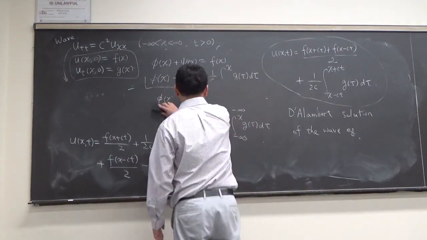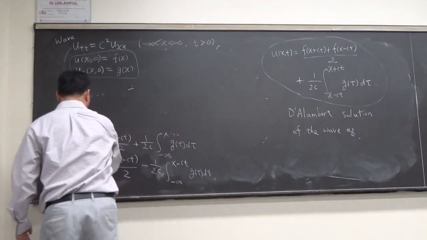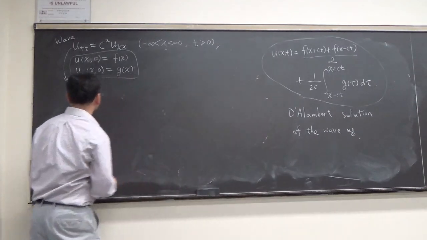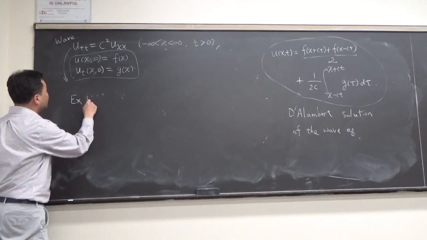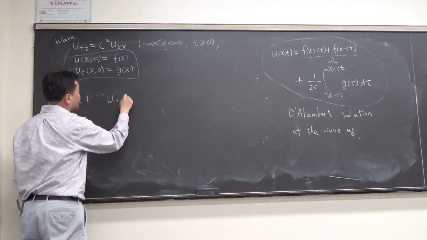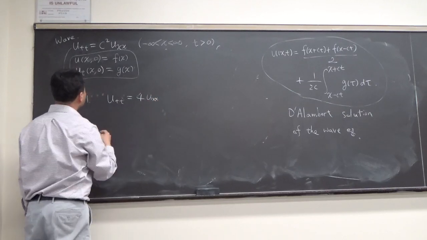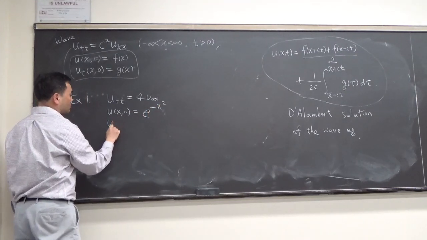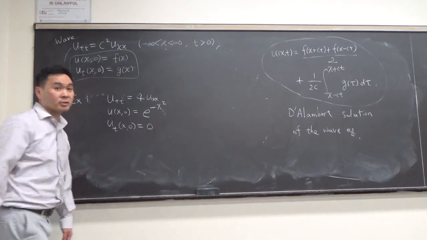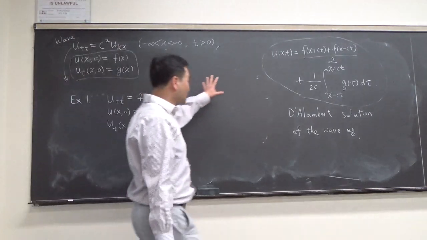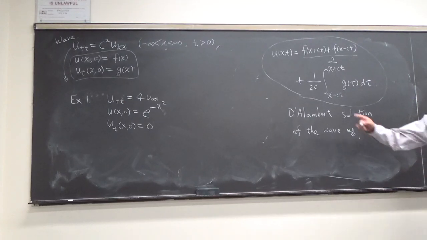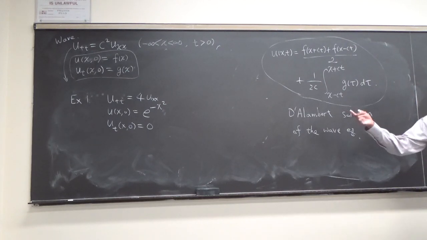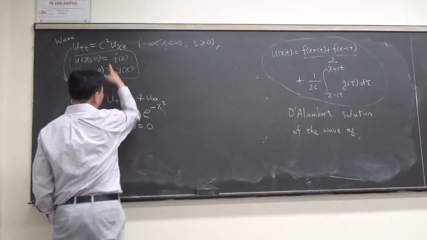And just to give you an idea of what that does, here's an example. Suppose you have u_tt equals 4 u_xx, and u(x,0) as e to the negative x squared, and then u_t(x,0) as 0. Just to see what this formula is telling us, let's just try to apply it to this specific case. Okay. So what's the value of c? 2, or negative 2, but you get the same thing, so we will just say c is 2. So c squared is 4, so c is 2.